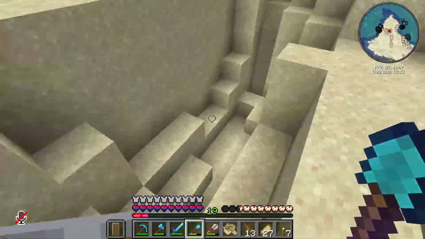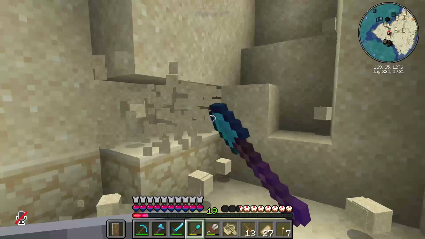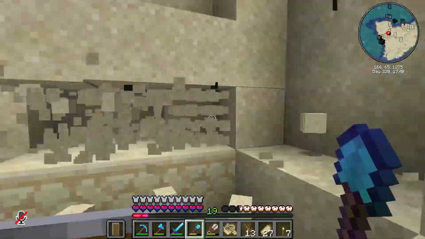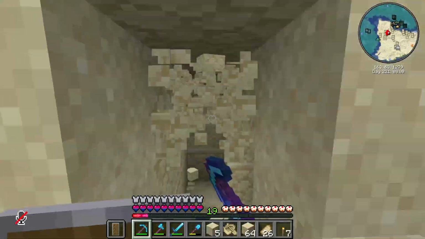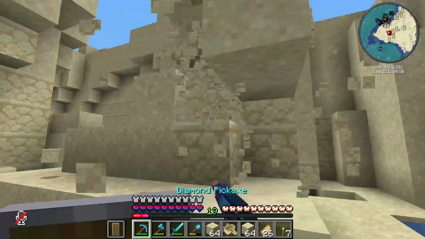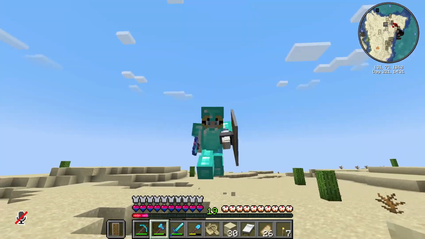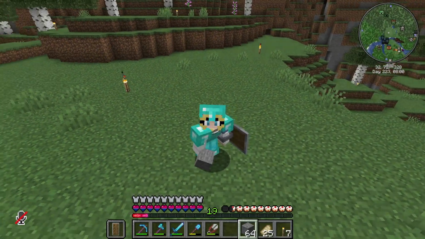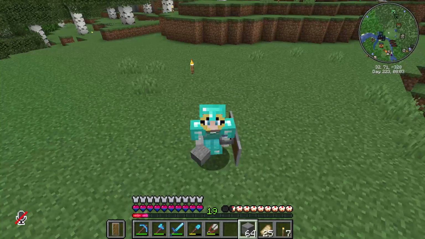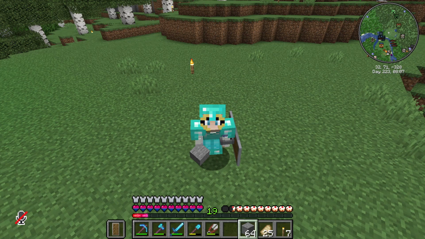Okay, I feel like if I just come down here and just... Sandstone acquired. Let's go home. I think it's about time we get started on building our starter house. That's so bright. Let's go!